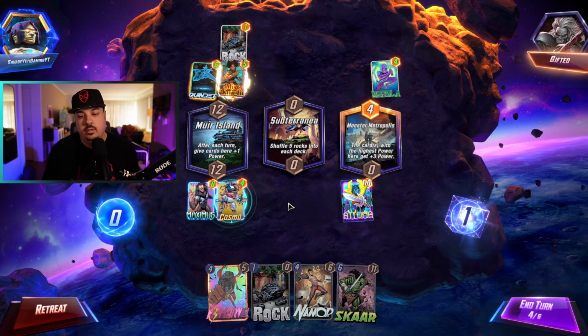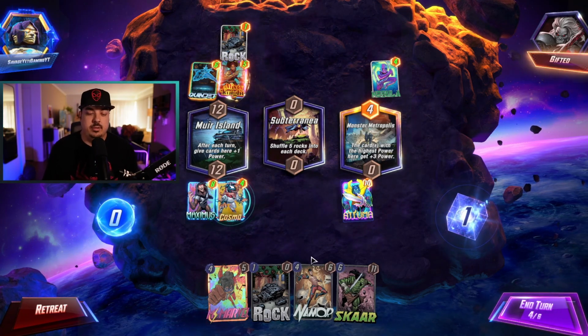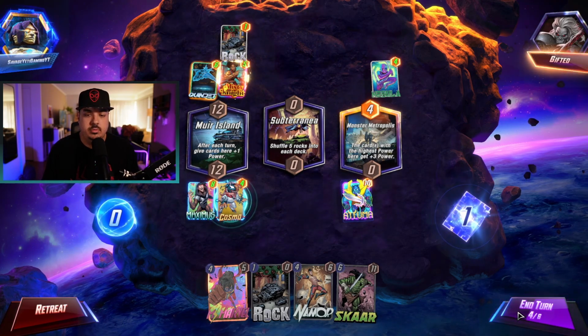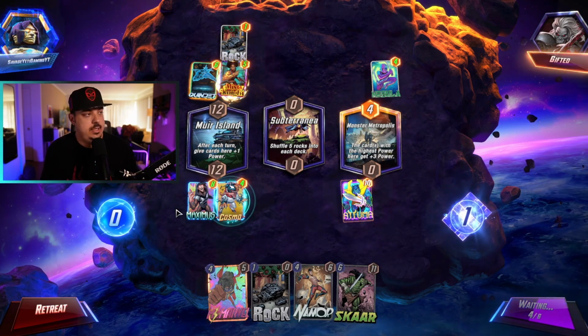Namor mid, and then that should make Scar cost 0, and then we can Miss Marvel mid, and then Scar left or something. It's actually not bad.